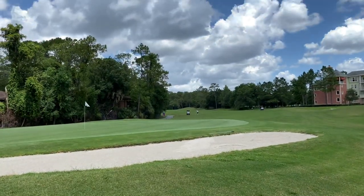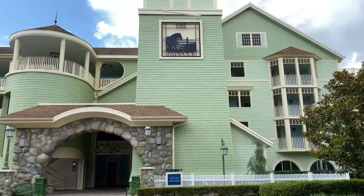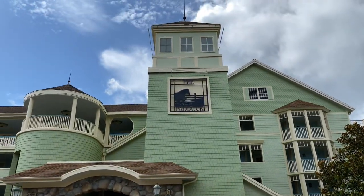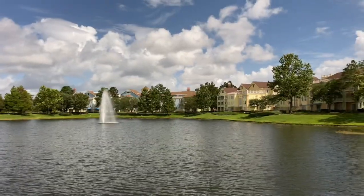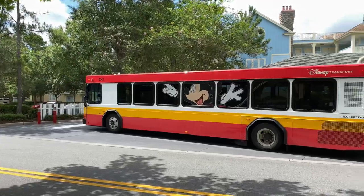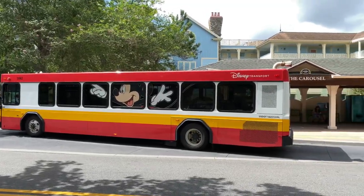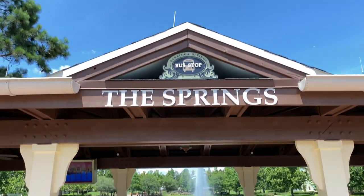Lake Buena Vista. The 65-acre resort has a total of 18 villa buildings providing 828 vacation homes, plus an additional 60 treehouse villas. Disney's Saratoga Springs Resort and Spa is served by the Walt Disney World bus and watercraft transportation. For bus service, there are 5 bus stops located throughout the resort, including an internal shuttle bus.